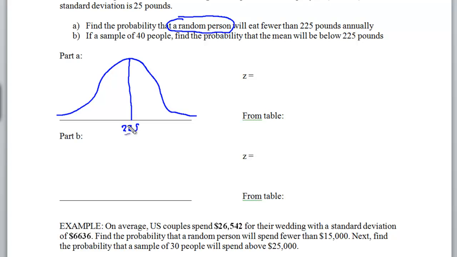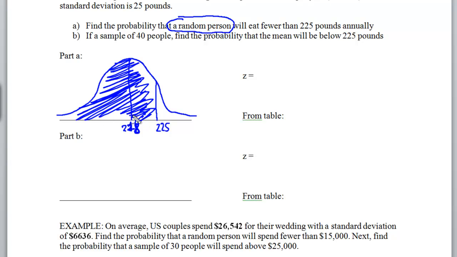Its average is 225. Oh, sorry, its average is 218. Sorry about that. So the average is 218. And we're going to have 225 be that target for that person. So what is the chances that a random person will be below that 225 right there? So we're looking at that.